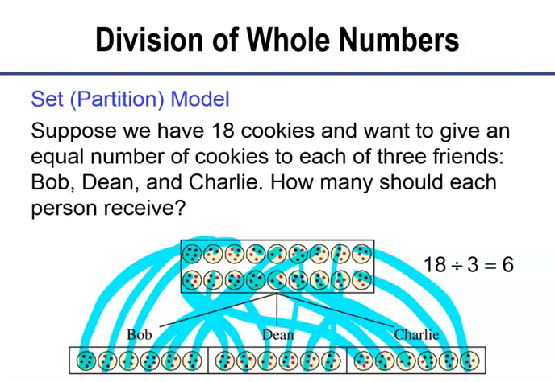Okay, so we gave Bob 6 cookies, we gave Dean 6 cookies, and we gave Charlie 6 cookies. Notice there are no cookies left over. That is very important with all of your models of division. If you have cookies left over, we could consider that the remainder. What would we do partition-wise if we gave Bob 6, Dean 6, but Charlie only had 5? Well, we would have to pull 2 cookies out because we want them to have the same number of cookies. Of course, that would work with, say, 17 and not, or 16 and not 18.